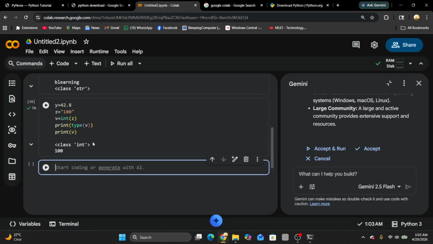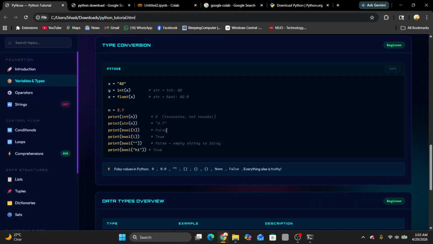So I hope you understand how you can convert from one data type to another data type. This is very easy actually. So here are a lot of examples. Here n equal to 3.7, this is a float number, and you can change it to an integer. Just put int and then put the variable n. I will show you one more time here.